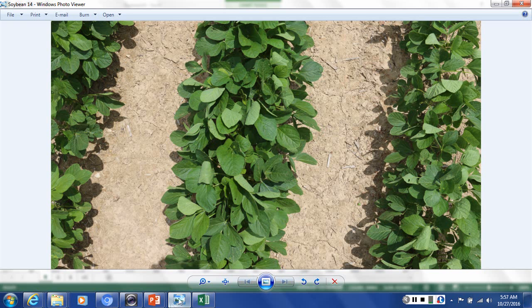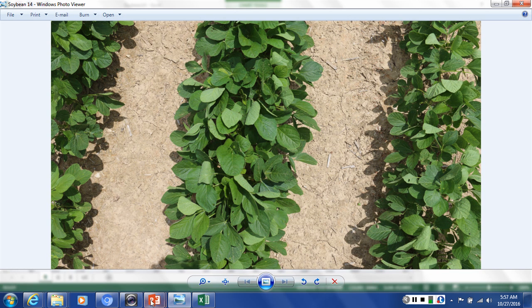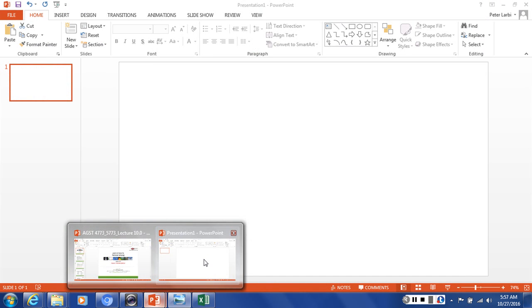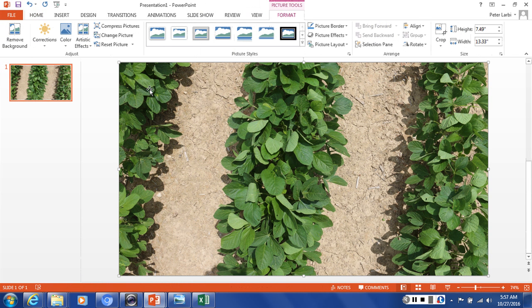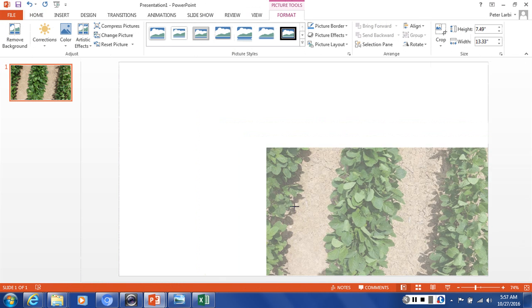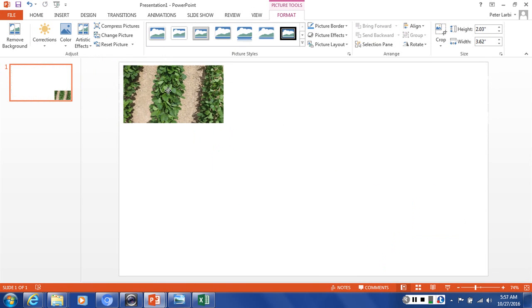First, I'm going to copy the original color image and paste it there. All right, reduce so we can compare side by side.